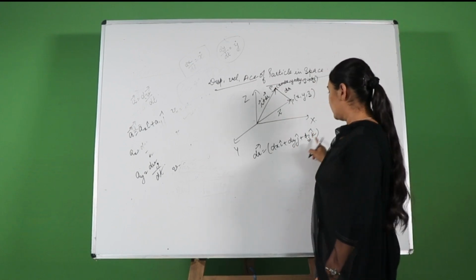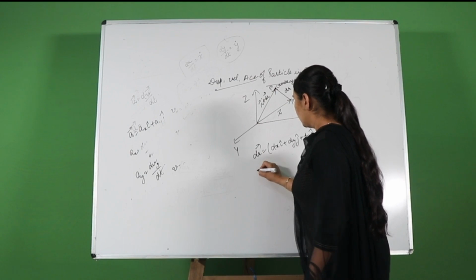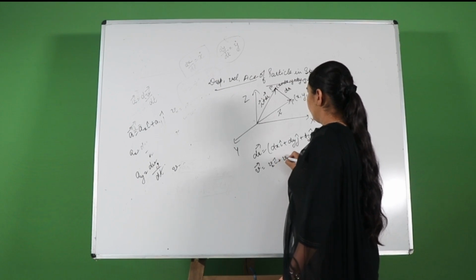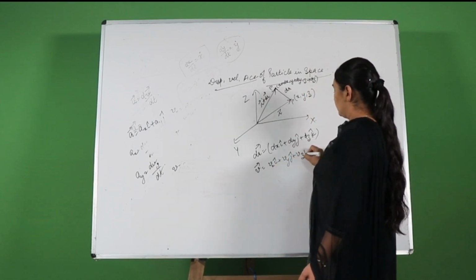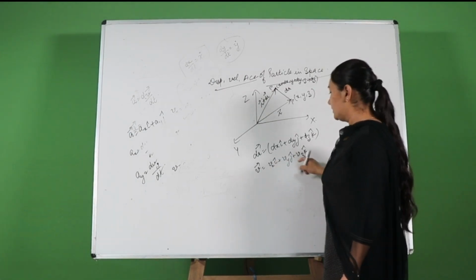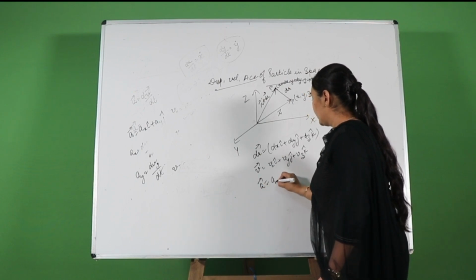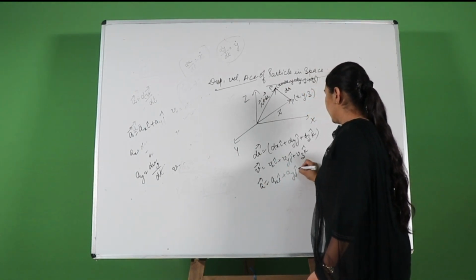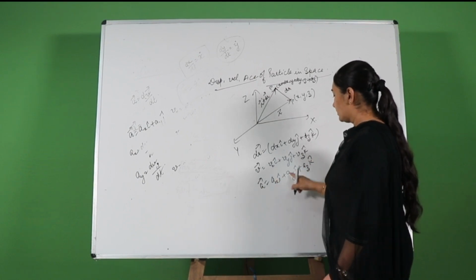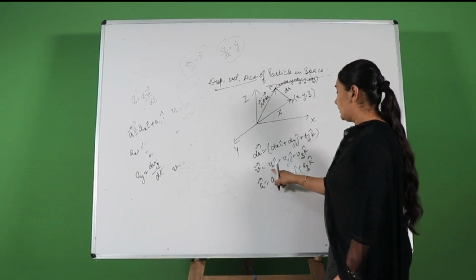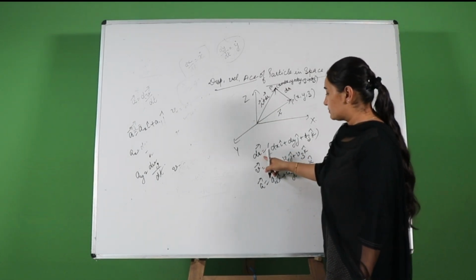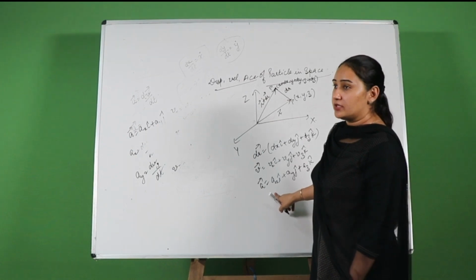In case of your Cartesian coordinates in a space, your velocity will come out to be vx I cap, vy j cap and vz k cap, where your vx will be x dot, y dot and z dot, and your acceleration will be ax I cap, ay j cap, az k cap. So ax will be x double dot, y double dot, z double dot. Here it will be a single dot and here it will be a double dot. So this will give you displacement, velocity and acceleration in three-dimensional geometry.